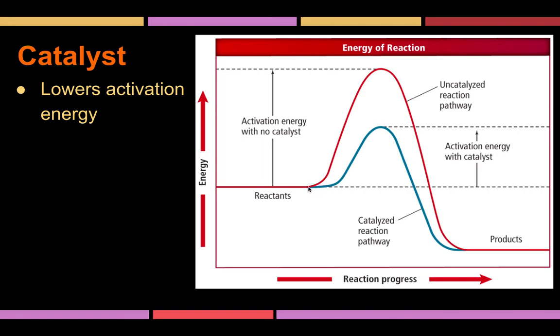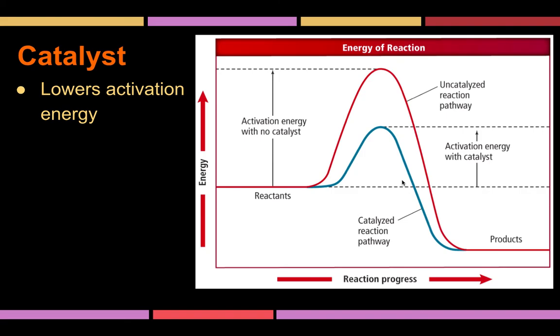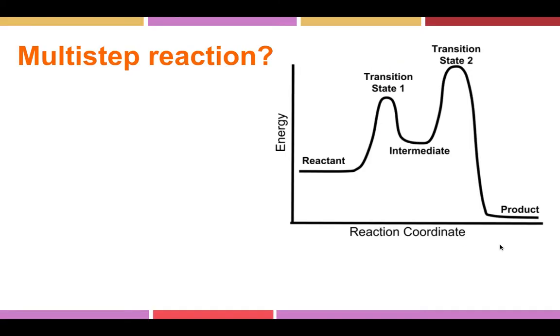The key thing to notice here with a catalyst is that our reactants still start at the same energy level, and the products still finish at the same energy level. It's just a different pathway in between. That's because a catalyst doesn't actually become integrated into the products. So we start with the same chemicals, and we finish with the same chemicals. A catalyst comes in and helps them out, and then actually gets spit out at the end and is not integrated into the products. Now, we're not going to look at multi-step reactions.